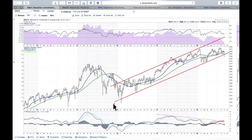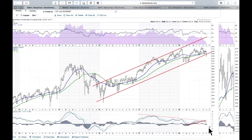2.5-year uptrend off the 2016 low. And sure enough, our PPO rolled over right where we might expect it to, probably a little bit higher. I had the line sitting on these two bumps down here before. But sure enough, we broke this little uptrend, and now we're rolling down again. In this case, we're still above zero, so that's bullish, or not as bearish. But I think the important thing to keep in mind is really, how do the markets perform tomorrow? Because in all of these cases for Europe, to break the trend lines this week, I think is an important step as we head into the fall.